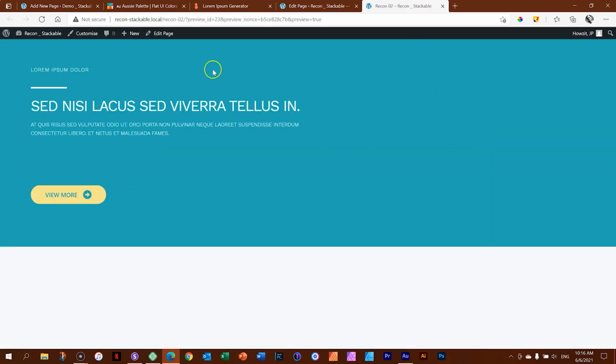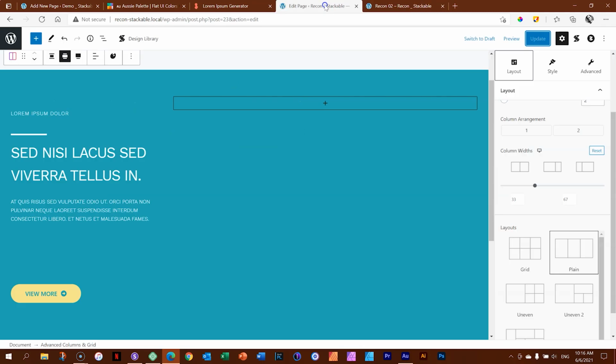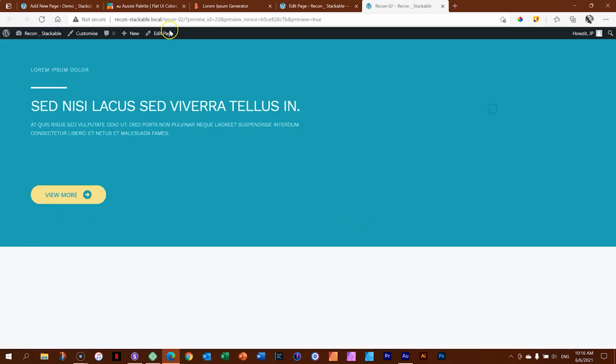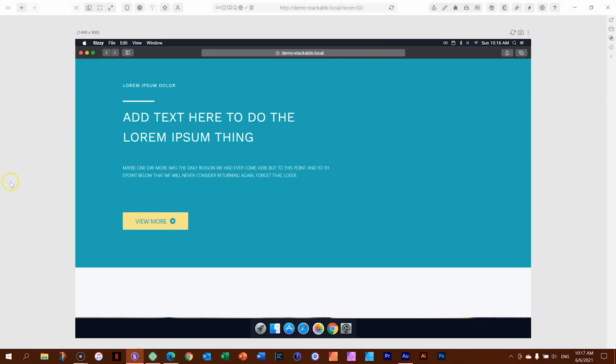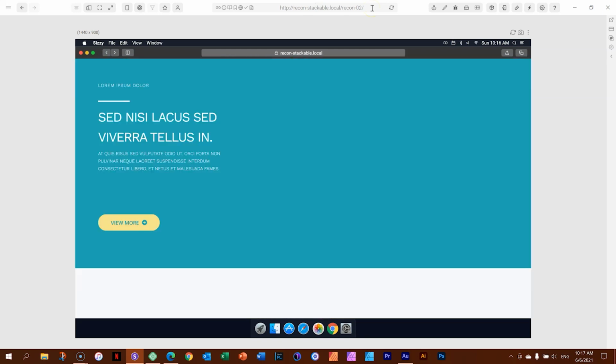If you want it on a 4K monitor to break, I would recommend you take this advanced columns and grid and put it inside a section container, and then set the section container to a certain width. But for this one, we're going to be okay. Let's grab this URL and then look in our Sizzy app developer at how this will look on different devices. This is the one that I had created previously, so I'll paste this one and we bring in our new one.